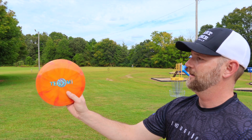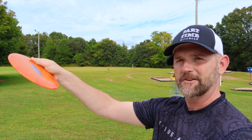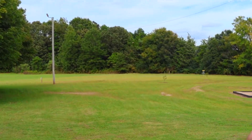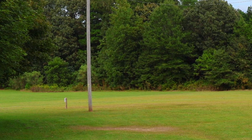Love it. All right, and then Thomas Gilbert's signature disc is the Nebula Ethereal Coalesce. This is a little more stable than my Aura one. Yep, see, it's a little bit more stable. That's great for longer, more stable shots.